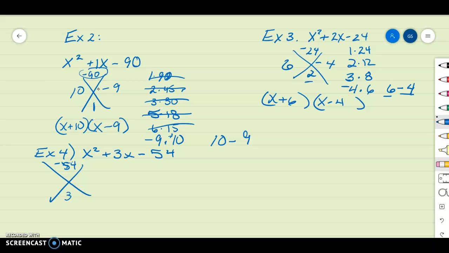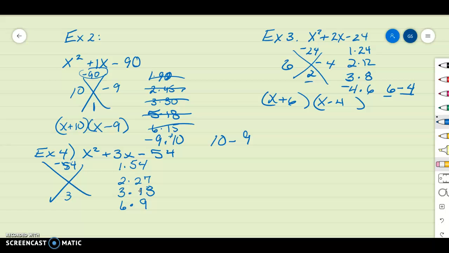So we're going to look for the factors of 54. Don't worry about the sign right now. 1 times 54. Oh my goodness, this is going to take a while. 2 times 27. Let me just check these. 1 and 54, never going to be a 3. 2 and 27, never is going to get you a 3. 3, does 3 go in? Yeah, 3 goes into 54. Let's see, 18 times. Okay, does 4 go in? No. 5 doesn't go in. Does 6 go in? 6 times 9 is 54.